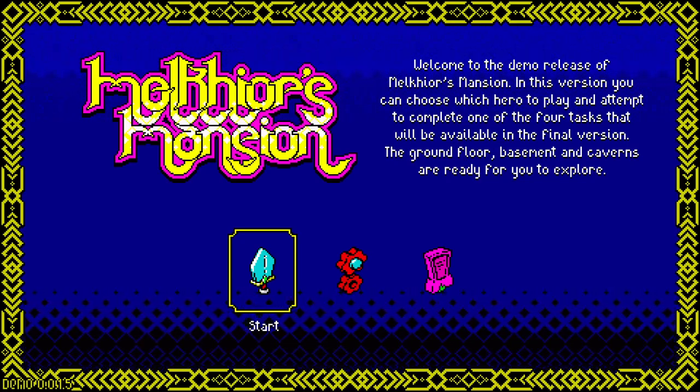All right, but let's quit now. That was fun. Looking forward to the full release, Melkhior's Mansion. Keep an eye on the BitGlint itch page and Twitter if you want to follow that and see when it's released, as well as Bob's stuff for the Spectrum 128K version. Interesting project. Yeah, very cool. So that started in 2020, still ongoing.